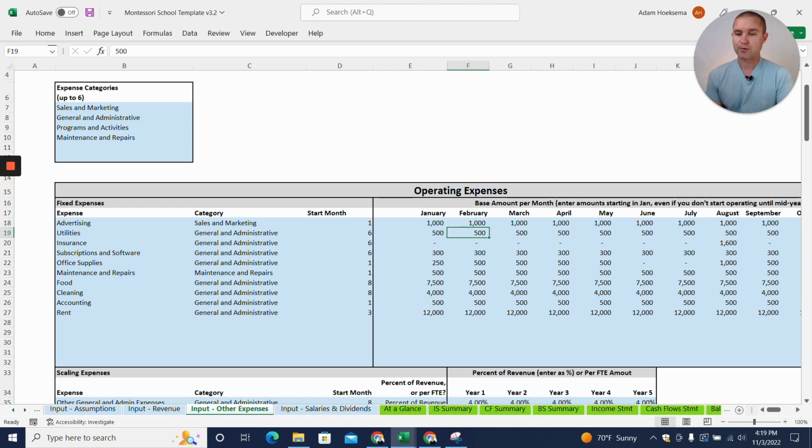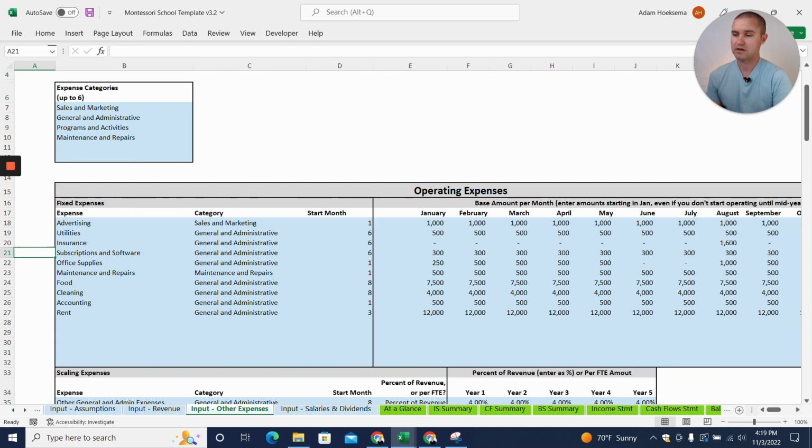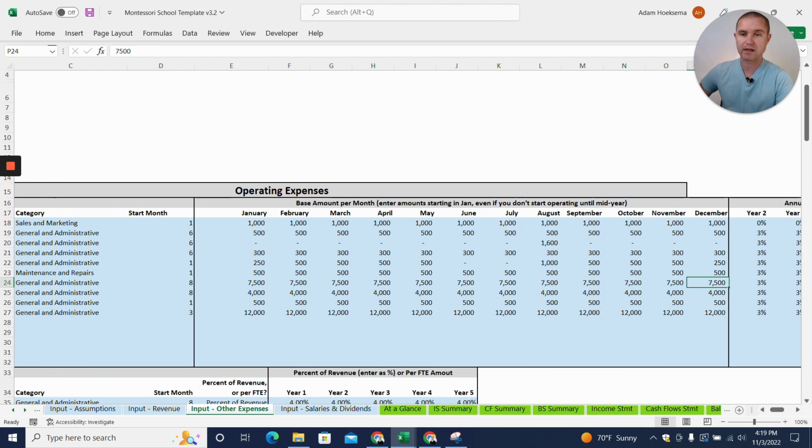And so what you want to do with these operating expenses is put in the expenses you expect in a normal full year. So even though we're saying, hey, in the first 8 months, like this example, here we're saying food. Food we're not going to start paying until month 8. Well, we've said month 8 here, but you still want to put in what would be the monthly cost for each calendar month, okay? So go ahead and put that in, and the model is going to be smart and say, okay, even though it says $7,500 in January, it's not actually going to expense that, because we're saying right here that in the first year we're not starting this expense until month 8. But then in the second year, you will have expenses in January because you'll be in full operation.